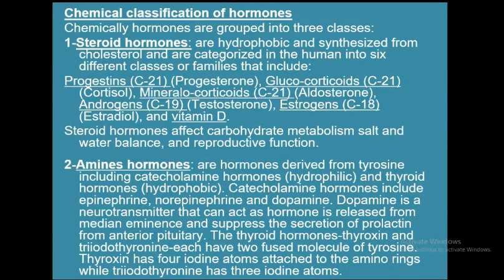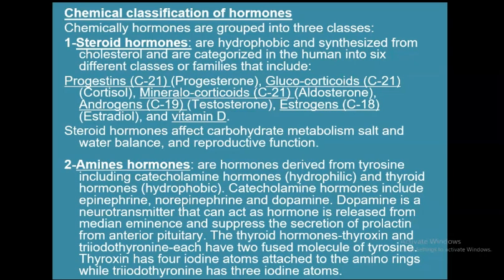So catecholamines include 3 major hormones: epinephrine, norepinephrine, and dopamine. While the other class synthesized in this group, amine hormones, is thyroid hormones. As we will see in our 5th lecture, thyroid hormones are synthesized from the amino acid tyrosine. And catecholamine hormones include 1 tyrosine ring, as we will see. While thyroid hormones are synthesized from 2 fused rings of tyrosine.